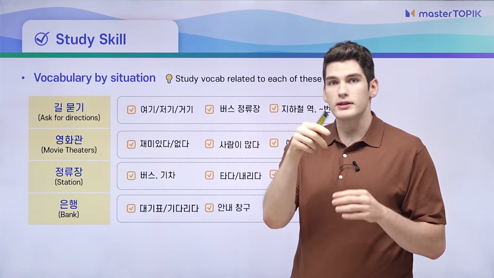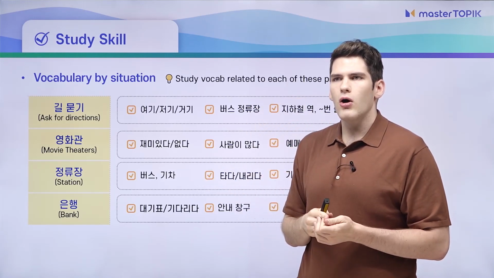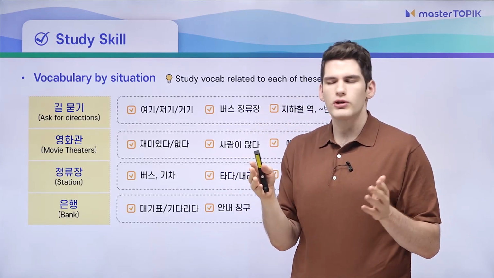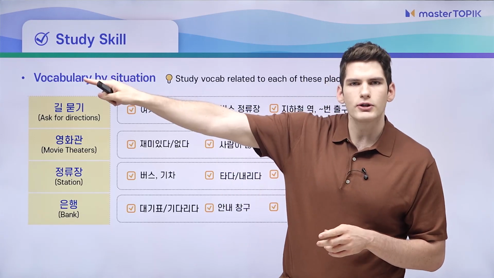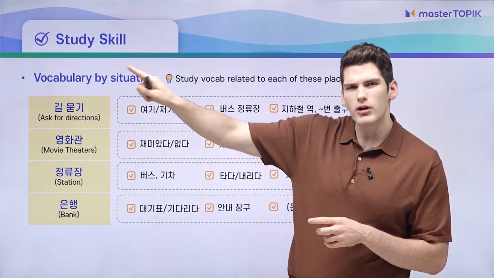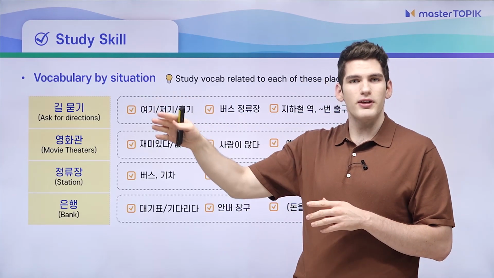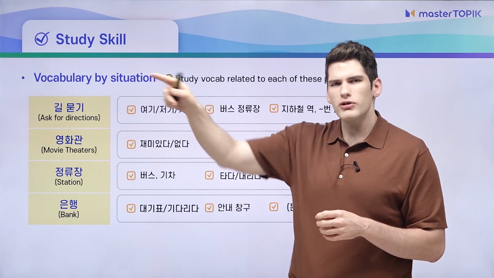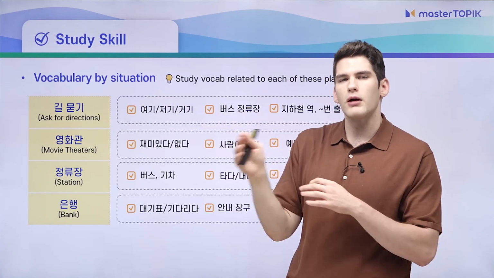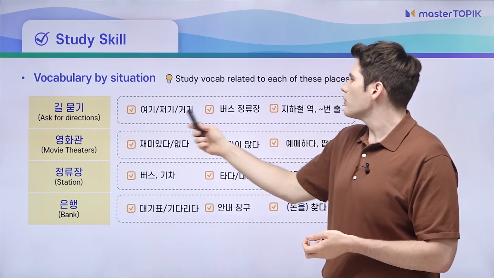Or if somebody on the street is like, oh, where can I get to my school? And then you can say, 저기 가서, right? You kind of point and say, 저기, right? So that's one way to think of 저기 versus 거기, right? 저기 가서 오른쪽으로 꺾어주세요. 이렇게 하면 돼요. Okay? And then what else?